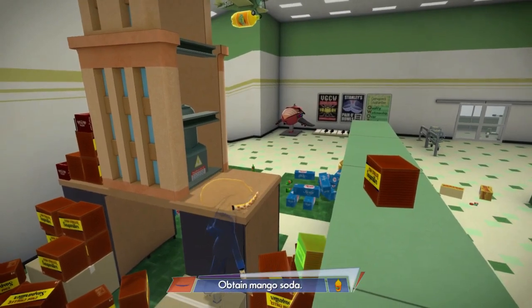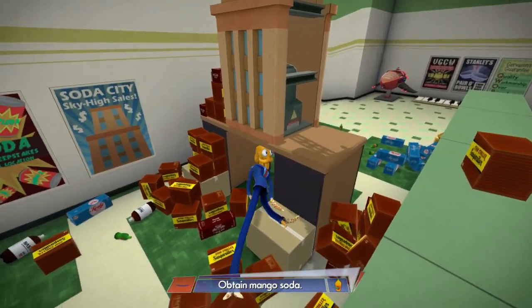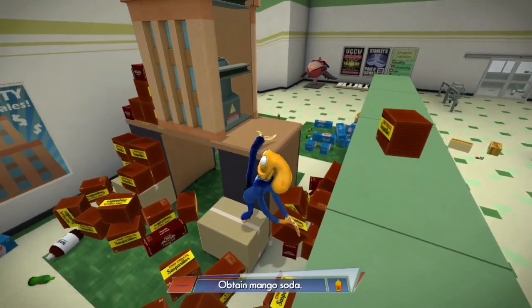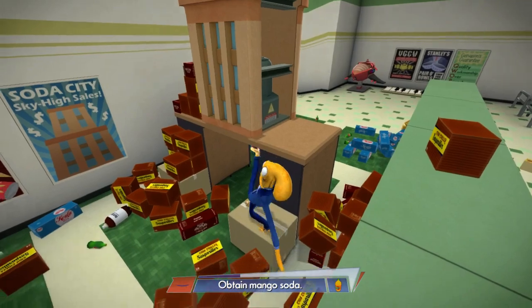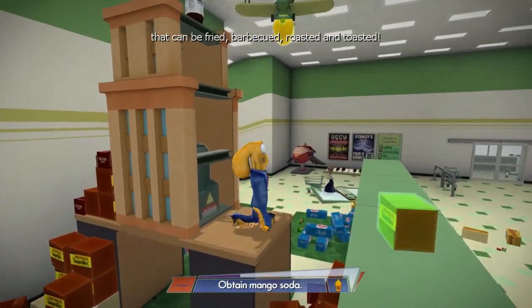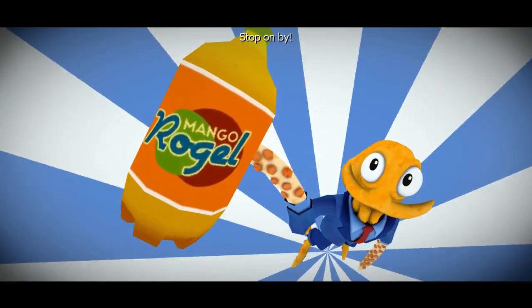Alright, next climb. Let's see if we can do it. Legs? No, no, no, stay up, stay up. Don't go down, please. Come on, you can do it, friend. Nope. Let's try the other leg. Aha, nope. Nope. Oh, there we go. There we go. Offers a variety of creatures that can be fried, barbecued, roasted, and that's how you get mango soda.